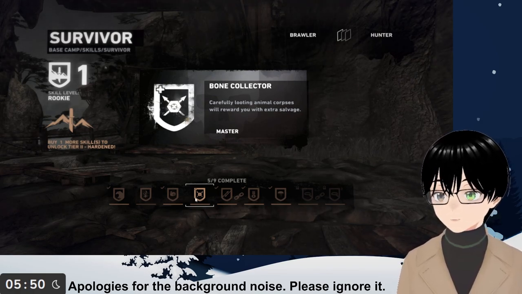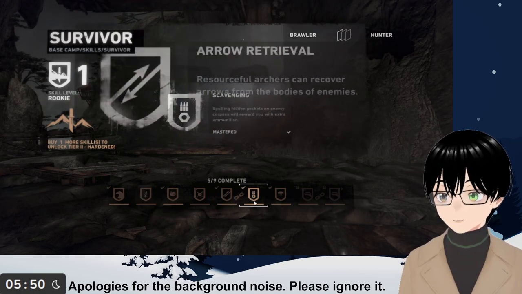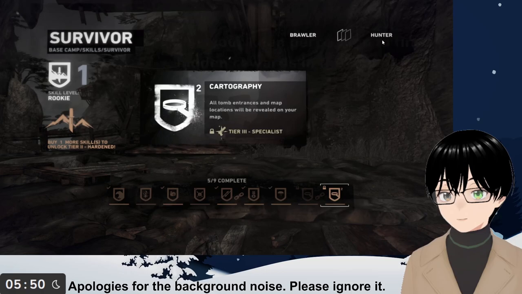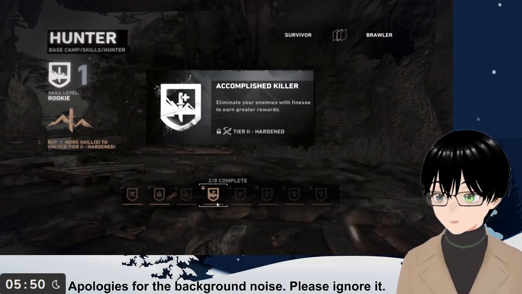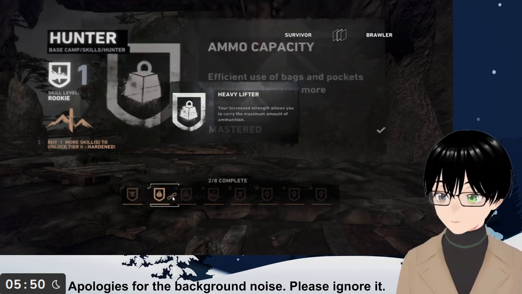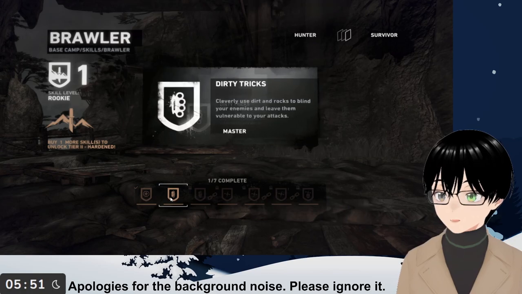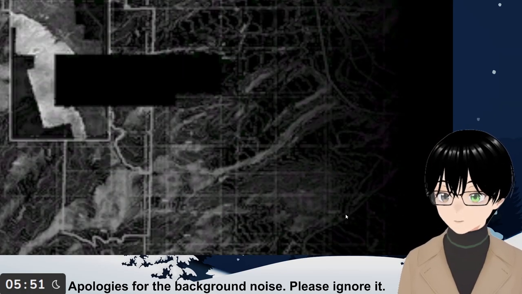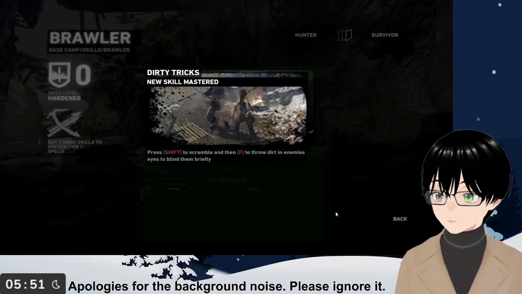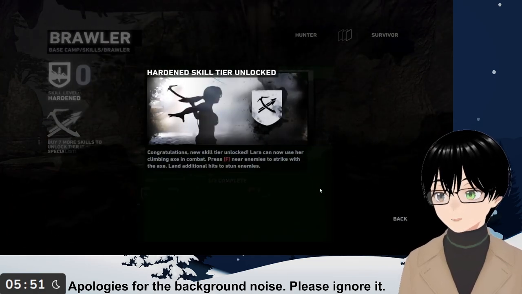Carefully loot. Wait, I don't really loot corpses, but there's something here I can... Oh wait, I can take this. Yep, let's do this then. F to throw dirt. I will probably forget that.